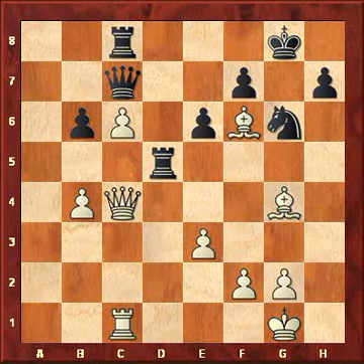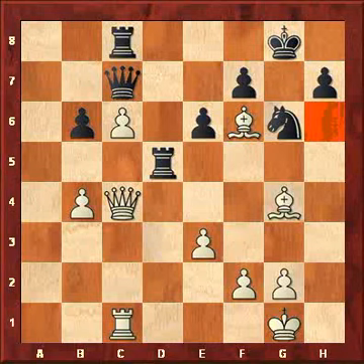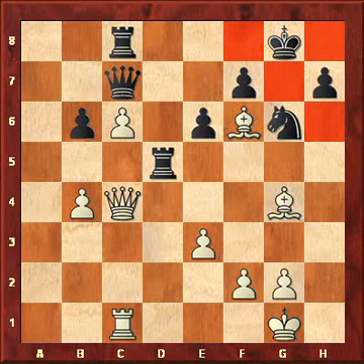usually a single advantage, like the complex of weak dark squares around the black king, is not enough for the win.